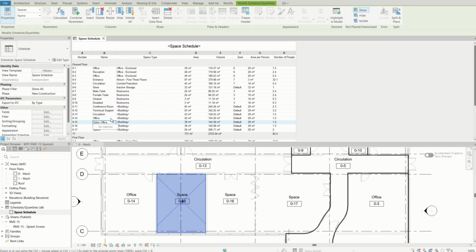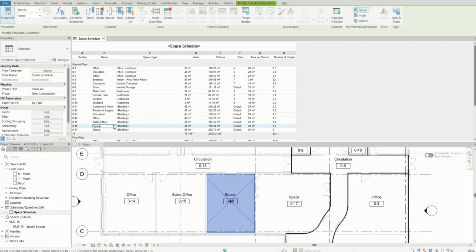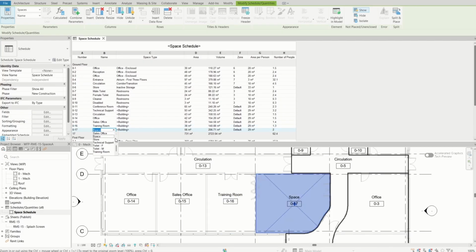Change their details as follows. 0-15, name Sales Office. 0-16, name Training Room. 0-17, name Training Room.